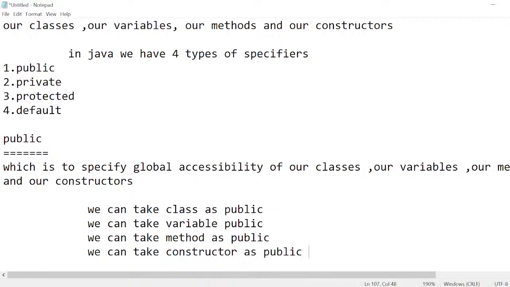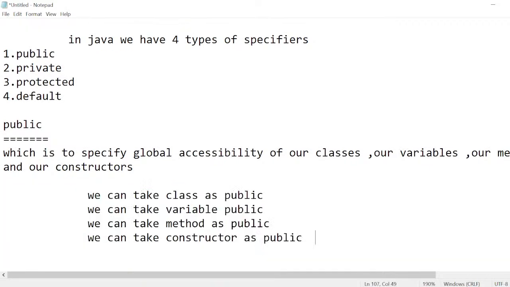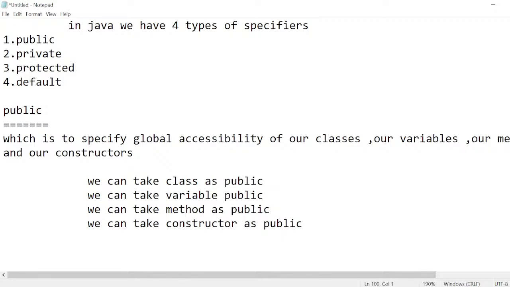Are you guys clear with my statements? You can take class as public, variable as public, method as public, constructor as public. Meaning any class member, if you declare as public, then what does it mean? Anywhere you can access, global accessibility. Anywhere outside of the class, you can access.